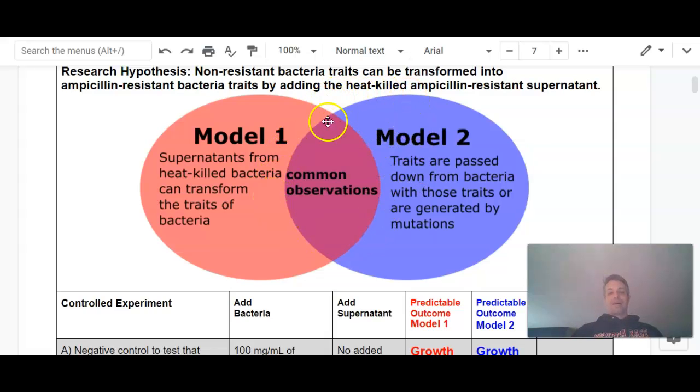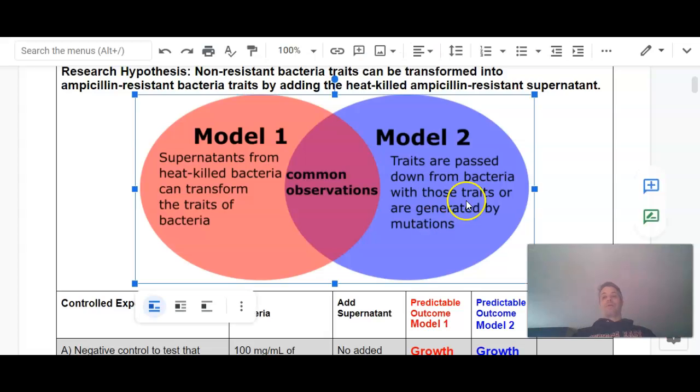And then we have common observations. And this is where I noticed a lot of experiments that I do are common observations that don't really adjudicate between two models. They just kind of show that one model is supported or rejected. And that's what a lot of science is. But what we really want are critical experiments where instead of having these common observations between two models, you have an experiment that is only going to be true if model one's the case, or only your results would indicate that model two is the case. And so that's what we're really looking for.